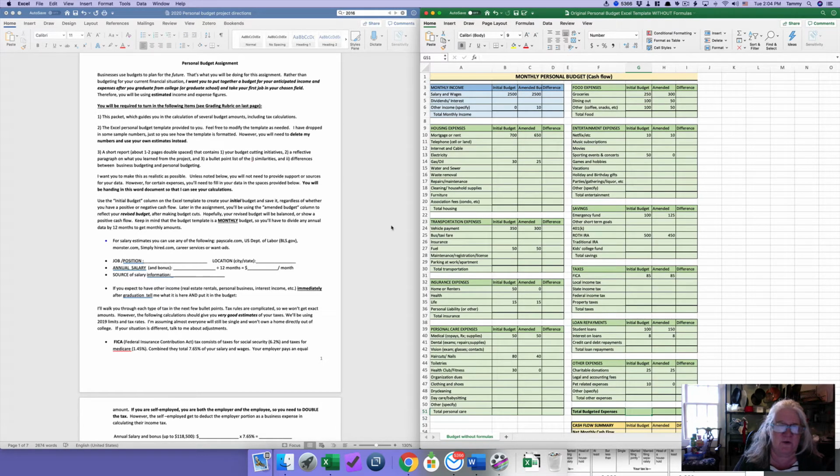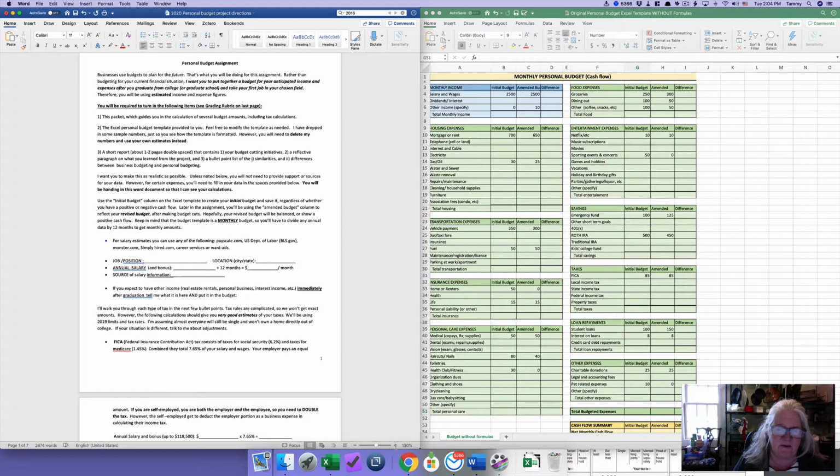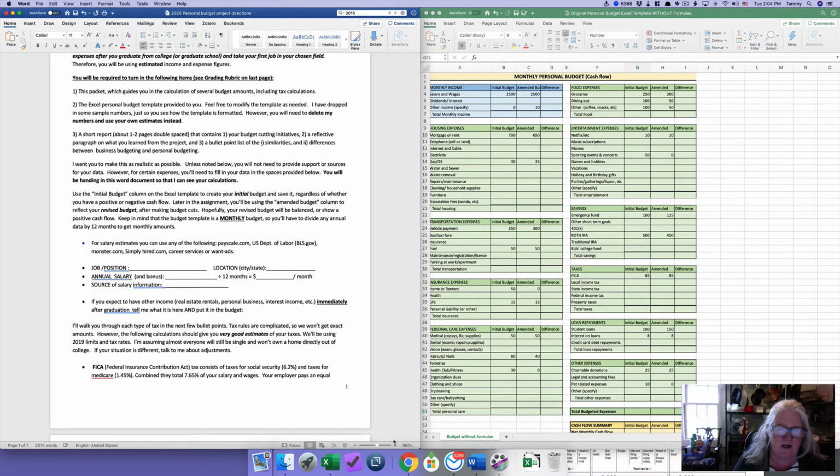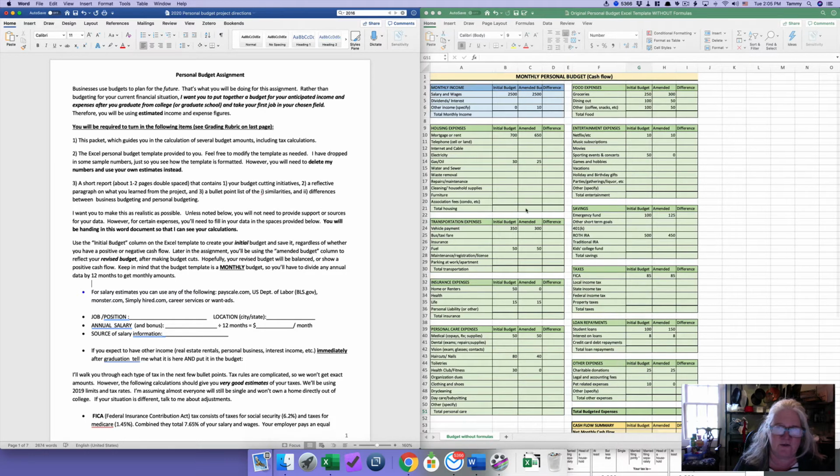I think they'd be pretty happy to see that you're learning this kind of stuff in college. The material that you need for it consists of two documents. One is this Word document, and the other is a spreadsheet. The Word document contains detailed, step by step instructions on exactly what I want you to do, but there's a lot to it. It's 6 pages of instructions, although some of it takes the form of worksheets that you work through and fill in the blank. So that's the orientation of this.